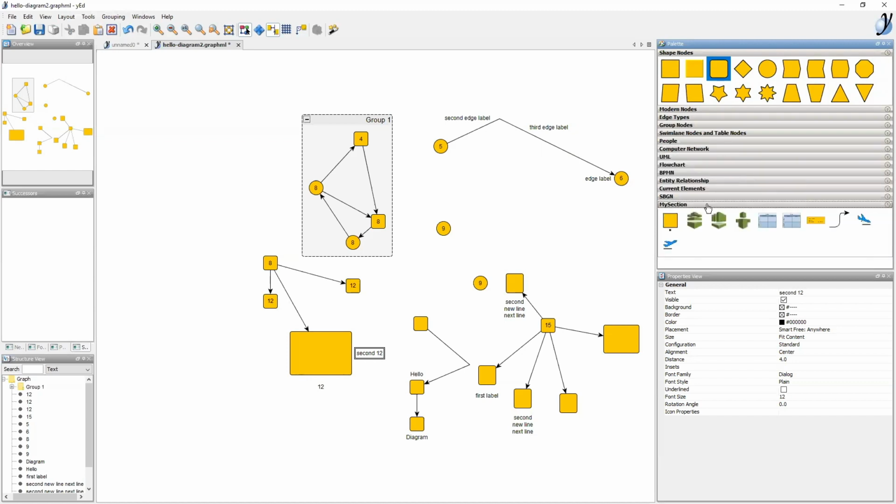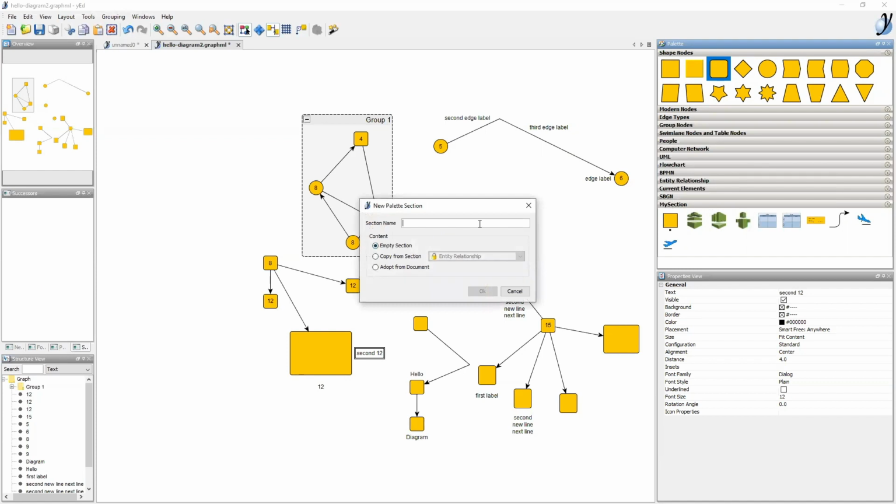But you can also add your own symbols to it. And you do this by using the context menu of the palette. And in the context menu, you can add a new section to your palette. My new section. And initially, this section is empty.